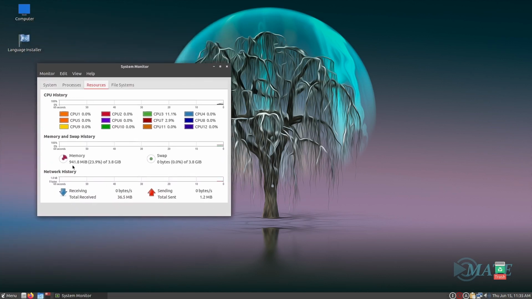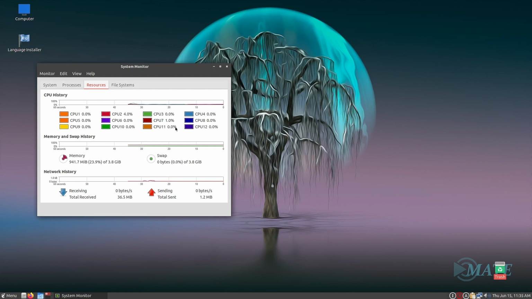So you can see here it is using 941.6 MB of RAM. No swap is being used. Now you will ask why no swap is being used, because we have not installed the swap, and if the system requires the swap, the system will fall back to the swapfile. So a swap file will be created since there is no swap partition available, and if the system requires swap, it can go with the swapfile option and automatically create a swap file.